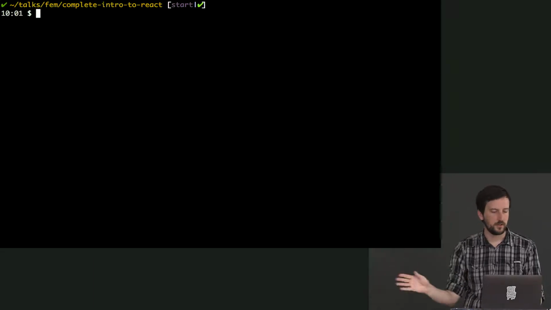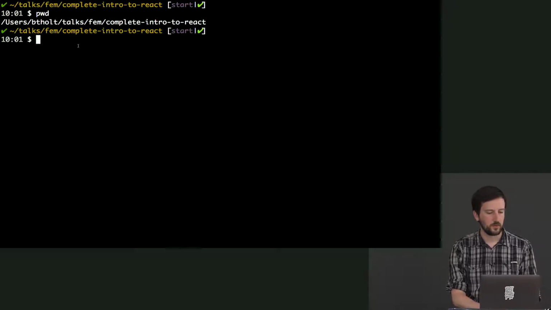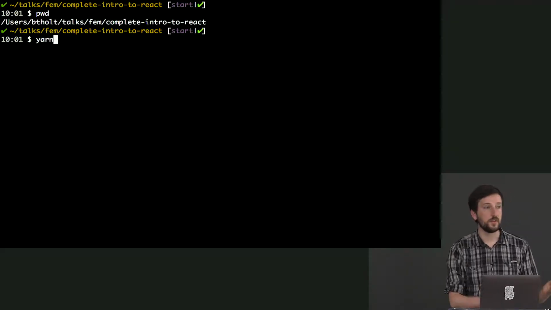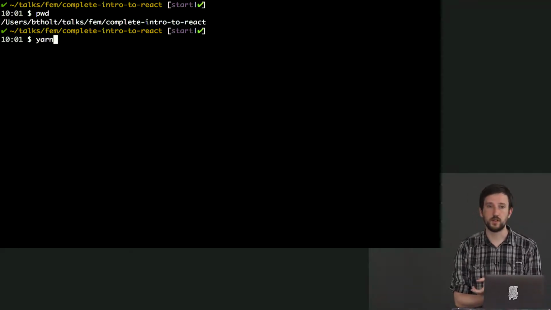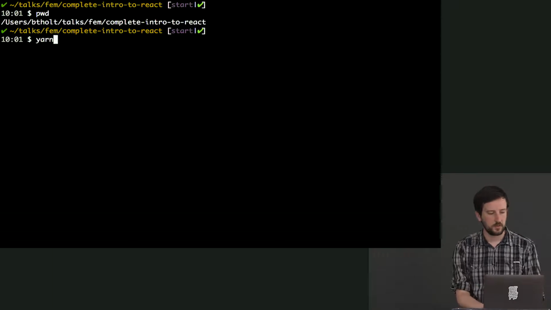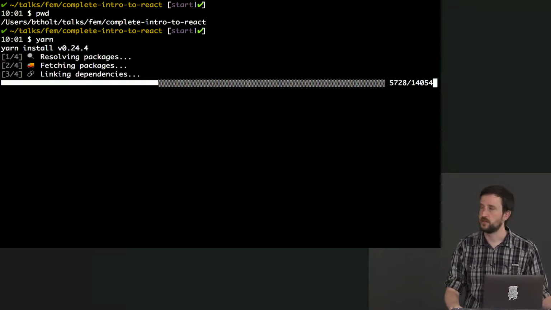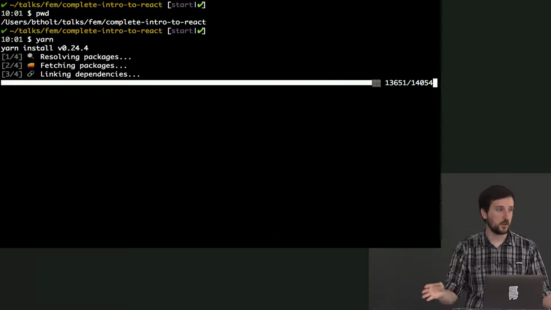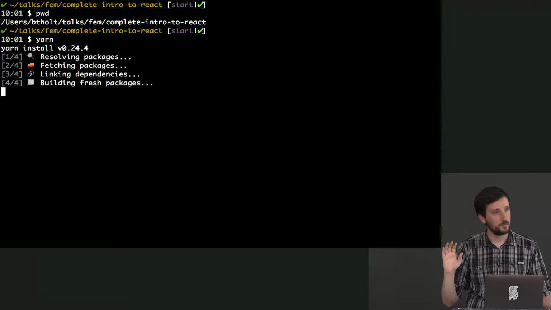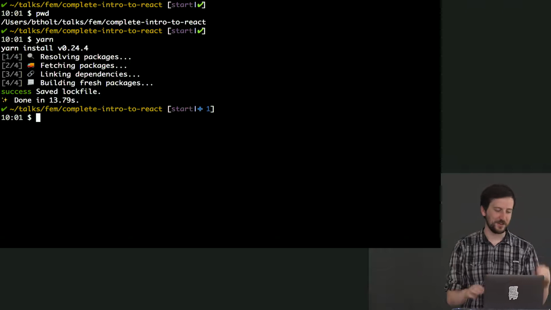So I have Yarn already installed, and now I am inside the start branch, and I'm going to run yarn. This is like the npm install. It's going to go through and install all of my dependencies based on what I have in package.json and the yarn lock file. So I'm going to say yarn, and then it's just going to do this magic and install all of my dependencies for me. Now, to be fair, you could totally run npm install and not use Yarn, and I'm 99% sure it's going to work. But it's non-deterministic, so you can't truly be sure. No, I'm just kidding. You can be pretty sure.